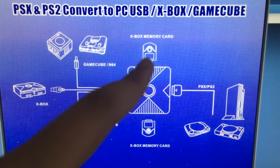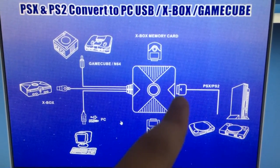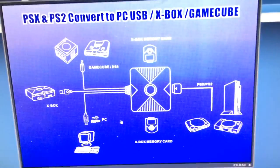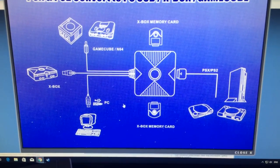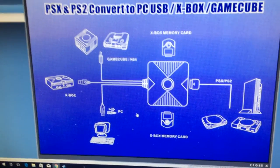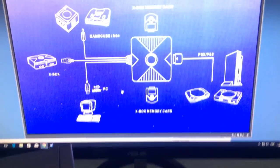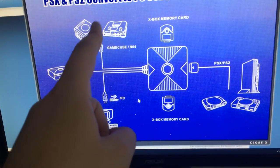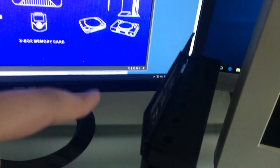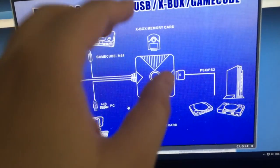So basically what you can do is, this is the box over here, you connect your PlayStation 1 or PlayStation 2 gamepad at the bottom right here, as you can see, and then at the side of the converter you can connect two Xbox memory cards, right here and right here. Then further as you go, you have three options to connect to your consoles. Mainly, if you use this plug over here, this one will go into your GameCube or Nintendo 64 or your Nintendo Wii 001 model, and it does work. I tested it out myself, works beautifully.